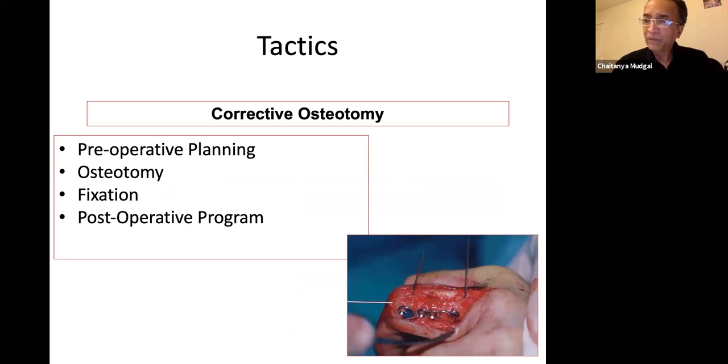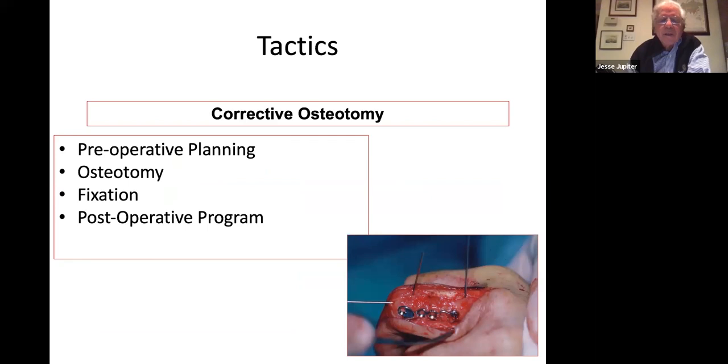So one more thing, the treatment is good preoperative planning and the use of K-wires. If you put your K-wires perpendicular to the fracture, to the malunion proximally, and perpendicular to the malunion distally in two planes, you can use your K-wires to help realign the bone after you've done the osteotomy.